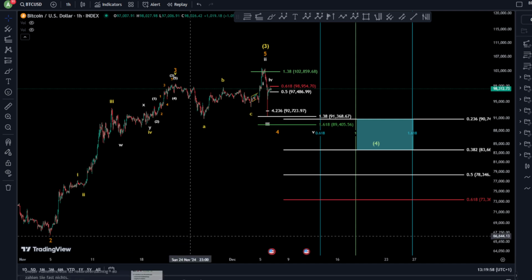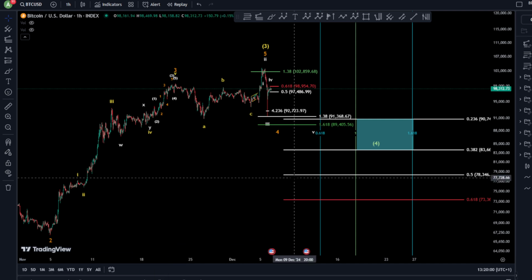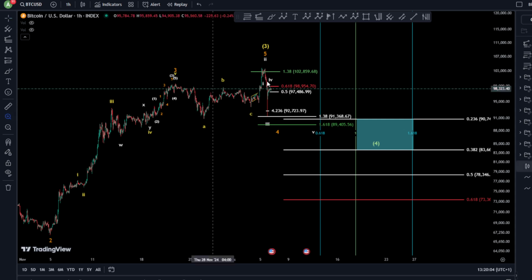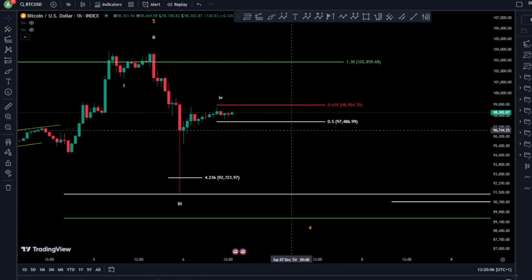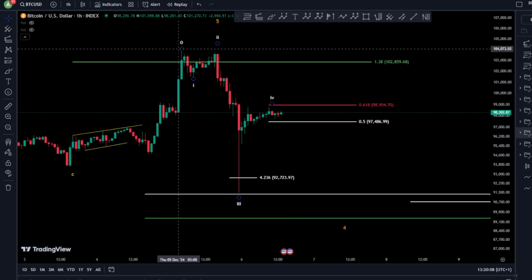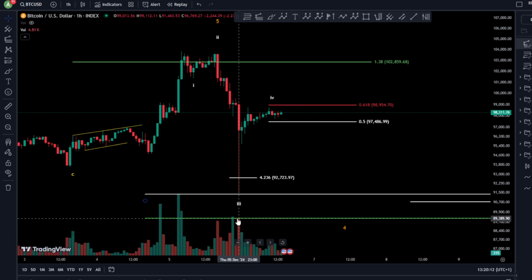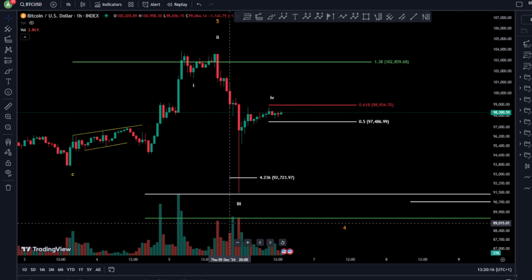Starting on the 1 hour chart, we're going to see, of course, both scenarios, bullish and bearish, in this case. Yesterday we saw a very major drop to the downside, of course, with a very high amount of volume. And because of this amount of volume, it is probable that we have finished a wave C or we have finished a wave 3.